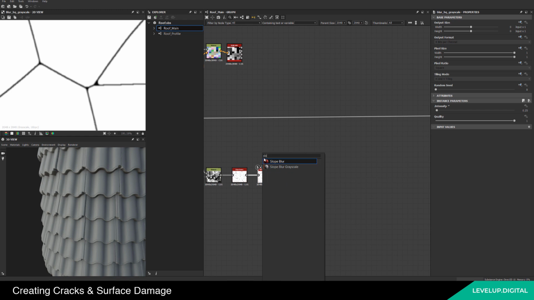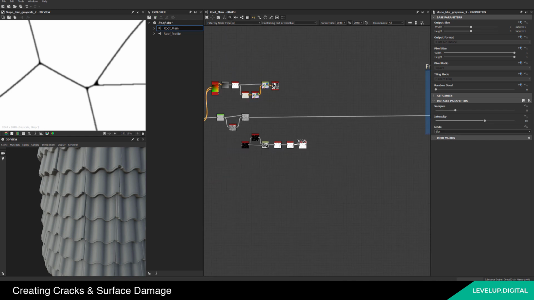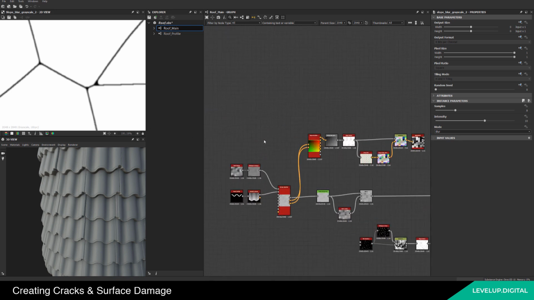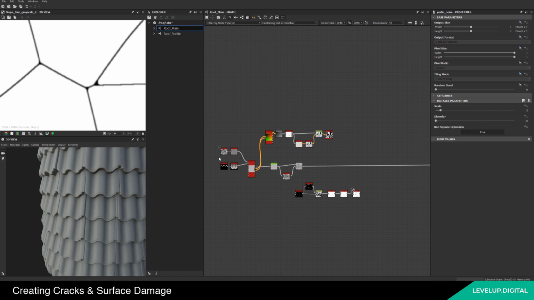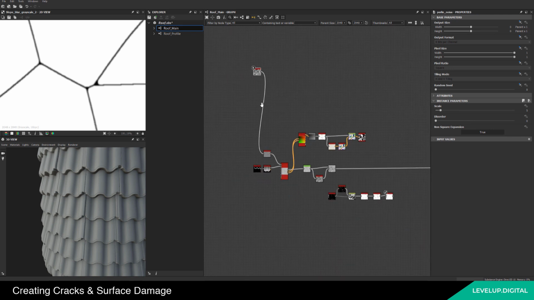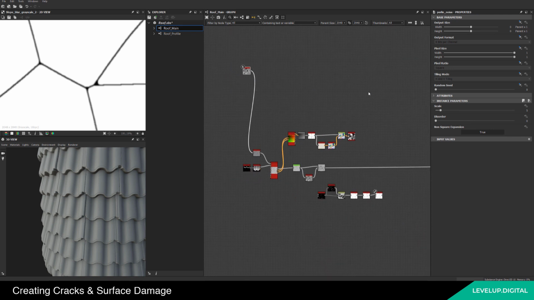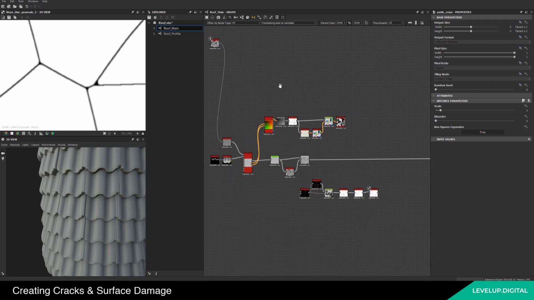And let's add a slope blur node. And from before we have this Perlin noise node, so let's move this guy up here, so we can keep all our noises as we make them up here for easy access.